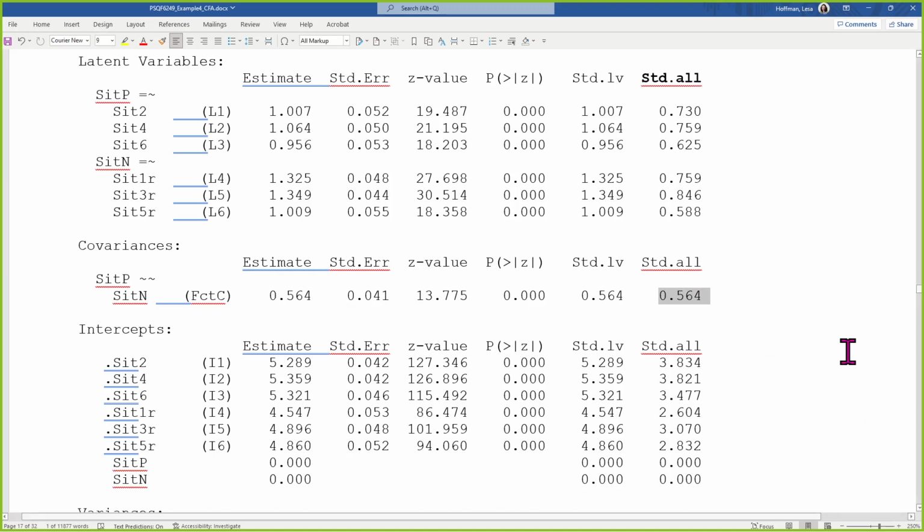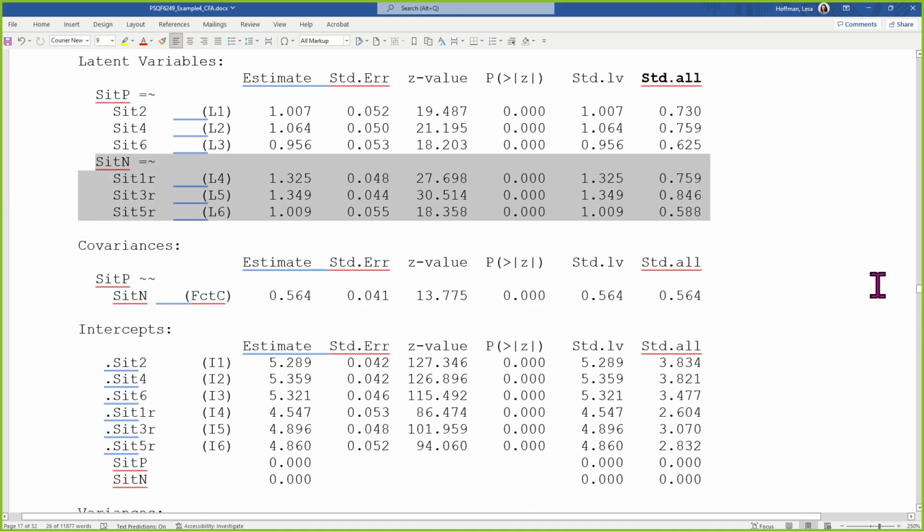So your tendency to forgive situations as measured by the positive items is only related 0.56 to your tendency to forgive situations as measured by the negative items. Now keep in mind that this is a positive correlation because all items have been coded such that higher values should indicate more forgiveness. But conceptually, what I would call this negative factor is more like lack of unforgiveness. So lack of unforgiveness is not the same thing as forgiveness, according to these data.